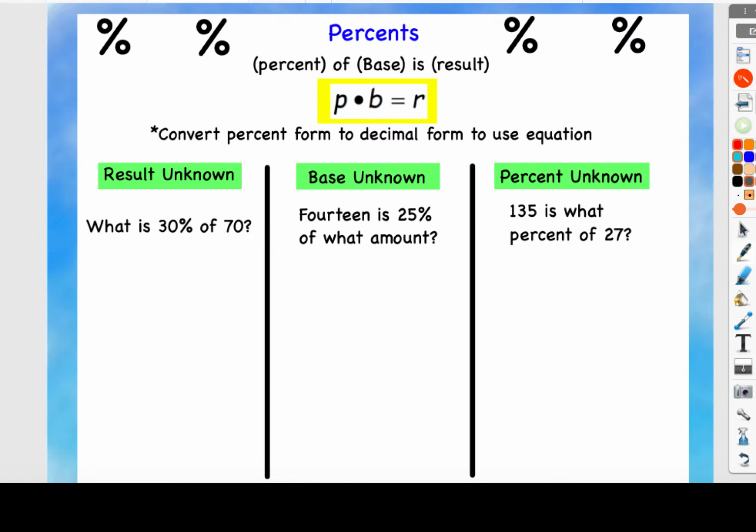So taking a good look at it over here, our percent equation is the percentage of a number, of a base, is, which we often think of as an equal sign, r, the result. So down here at the bottom, there's three different ways this can happen. We could be missing any one of the three. So what is, well, I don't know the result, right? 30%. Now, in this case, we're not already setting up that fraction. So we need to make sure we convert our percentage to decimal form. Again, 30% is 30 out of 100, is 3 out of 10, or basically 0.3.